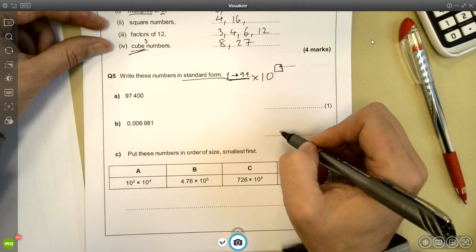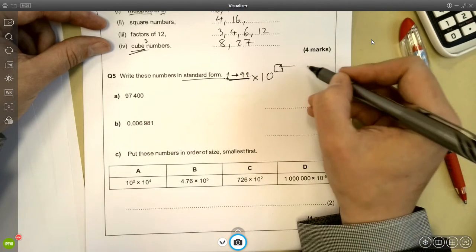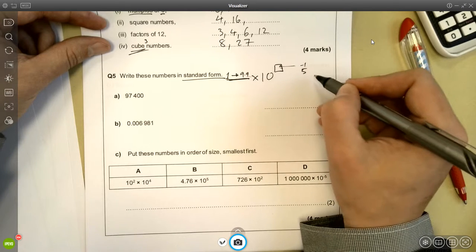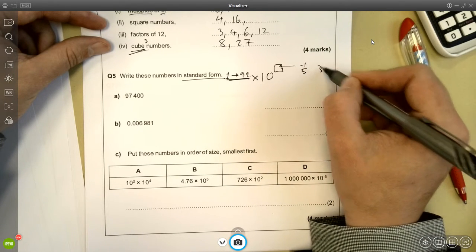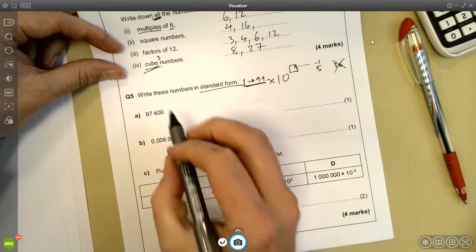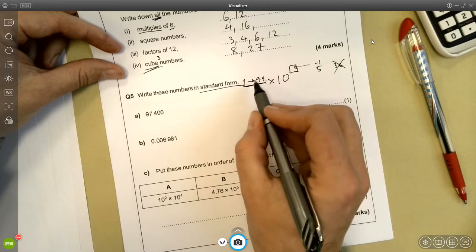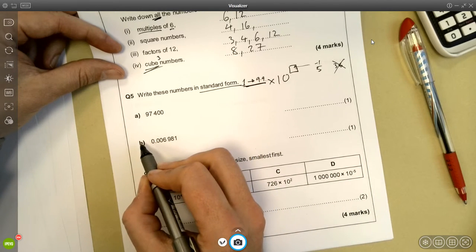In here you can have whole numbers, positive or negative. So you could have -1, you could have 5, etc. But you couldn't have something like 3.6. All right, so let's look at this in standard form. Make this number here in between 1 and 10. So move your decimal point and move it in between there.